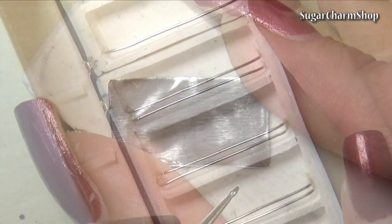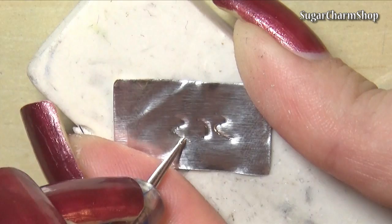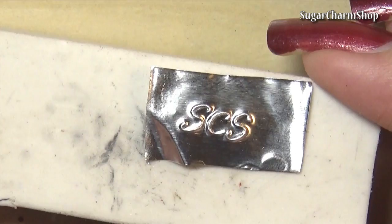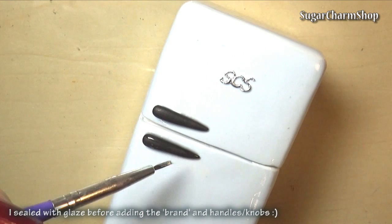And of course, just like with most of my appliances, I'm adding SCS as the brand name. For this I used the art emboss I used in my recent cutlery video and just used a couple of dotting tools to shape it. Remember if you don't have the art emboss you can also use the metal from a tea light. Make some simple handles from clay, bake, glue them in place and paint them using silver colored paint or alcohol ink.